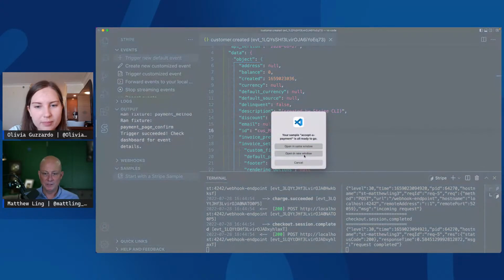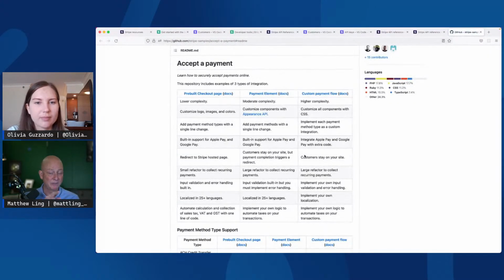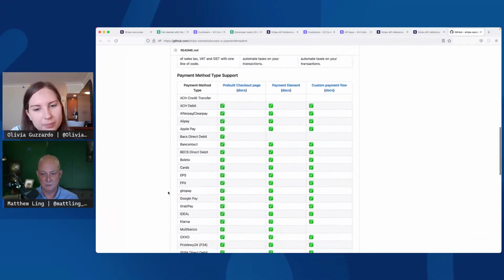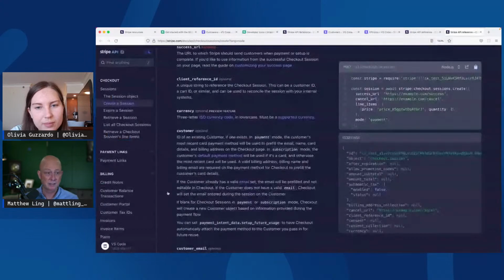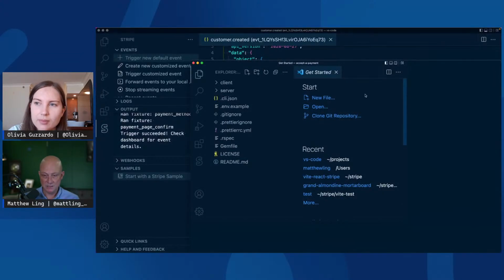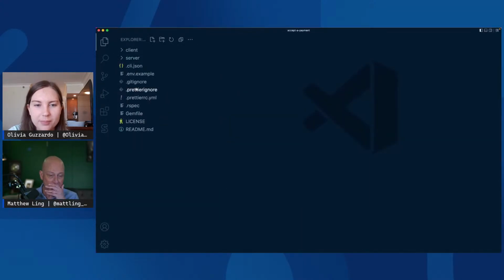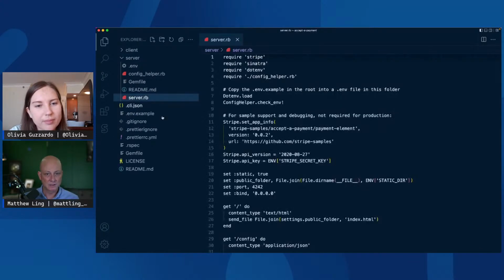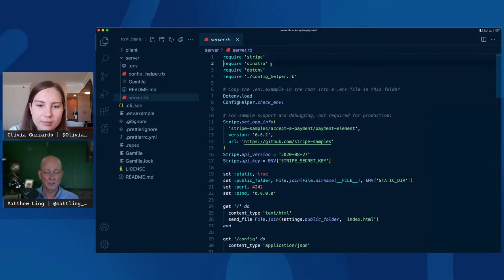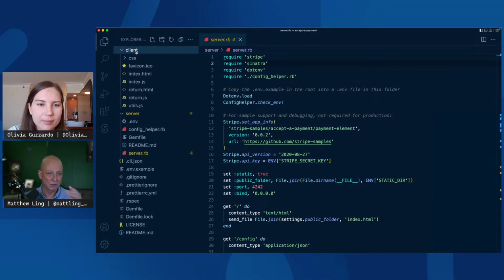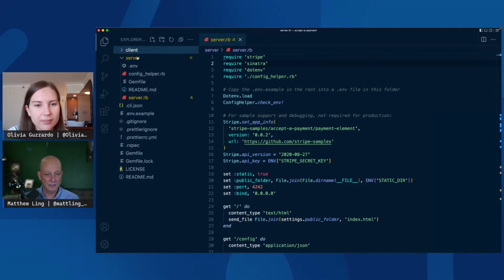All right, I'm going to open in a new window, and it's going to dump us into the README for that project, by the way, so you can go and see all the awesome stuff you can do with this project. But let's look at it here. So we've cloned a whole working Sinatra app. If we look into the server.rb, very simple, but it's running on Sinatra in Ruby. And there's also this client directory with our basic client code, HTML and JavaScript to drive the sample.